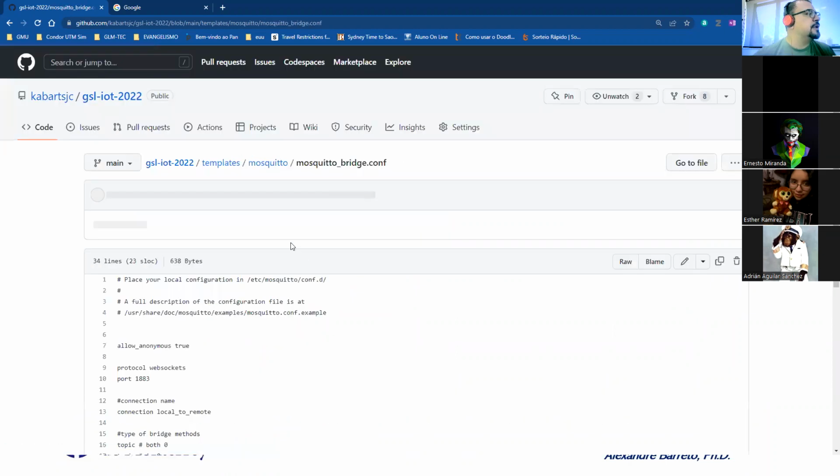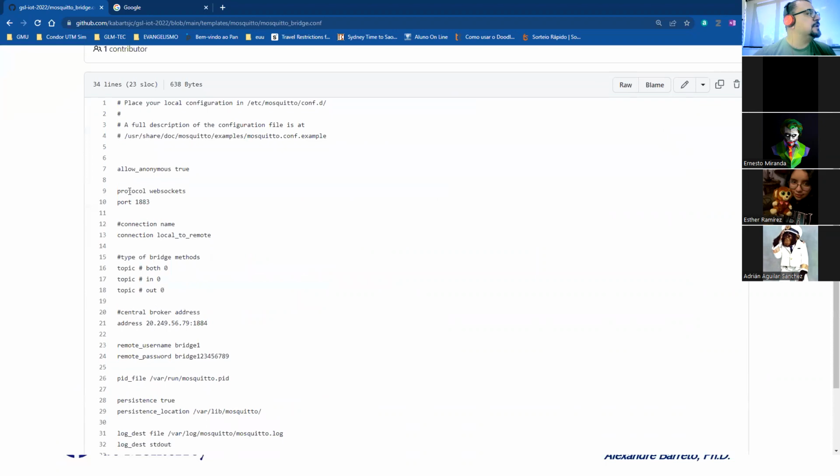If you click here, you add this line here. You need to add this line. It's the only difference between the code that you have in Mosquitto and the code that you need to run Mosquitto supporting the JavaScript application.